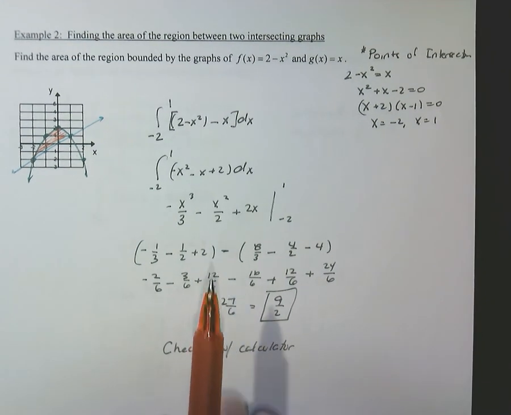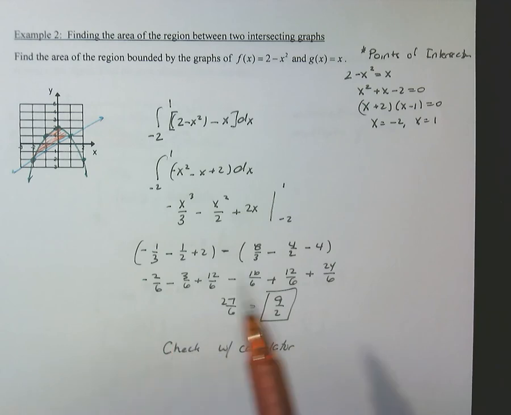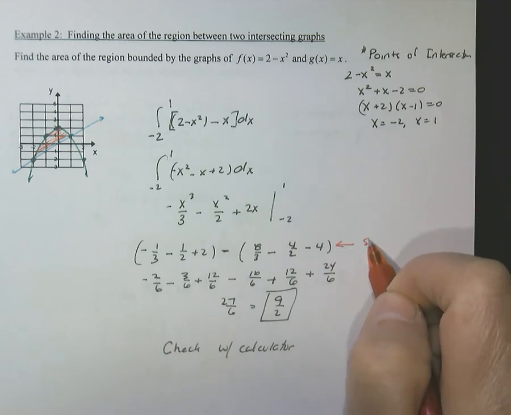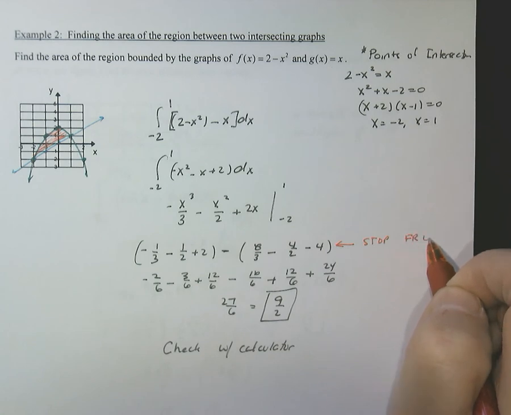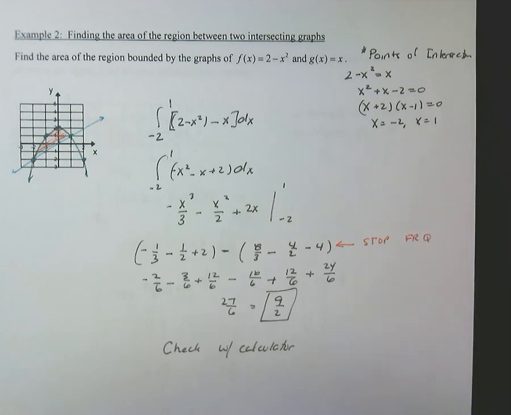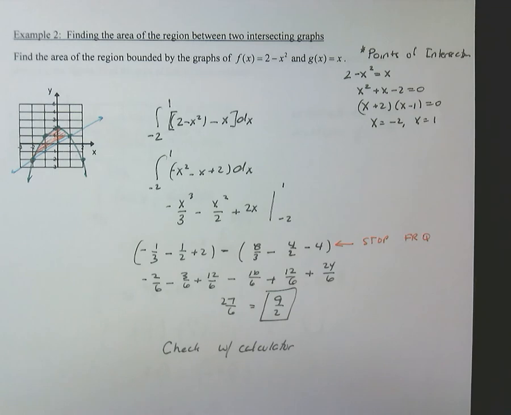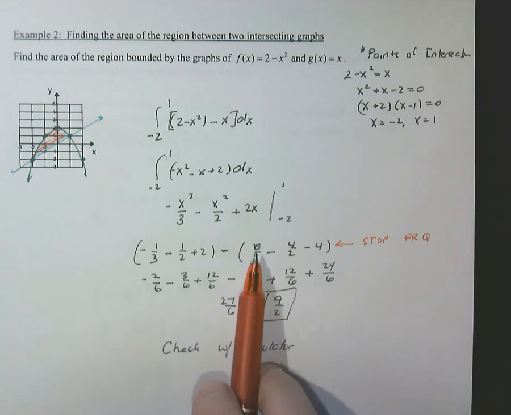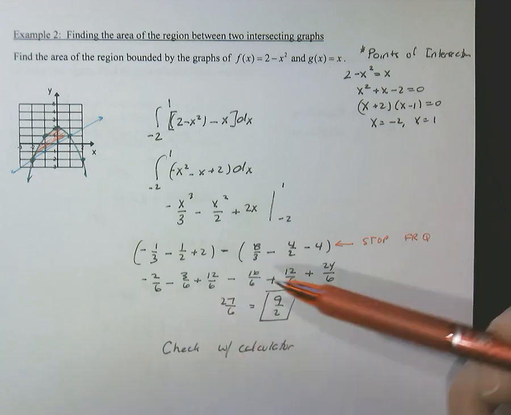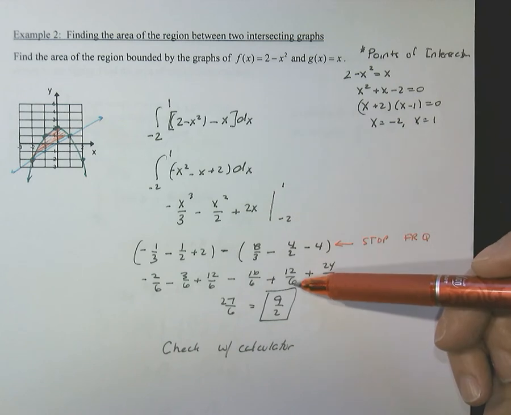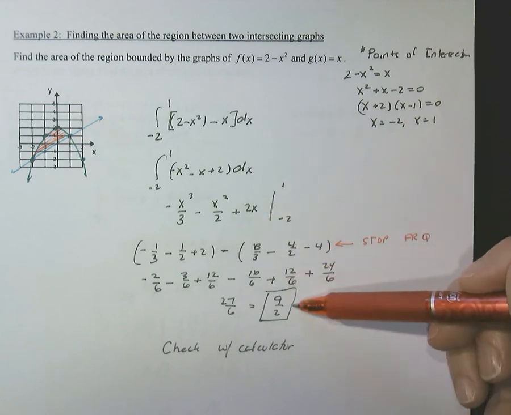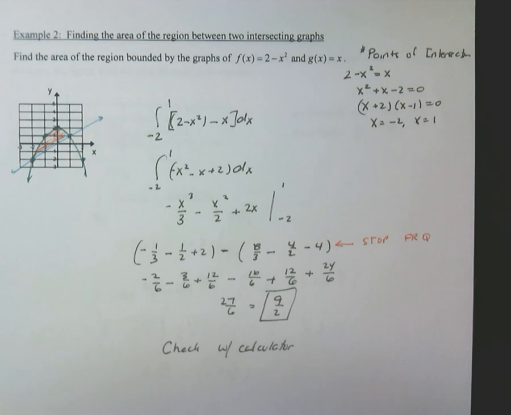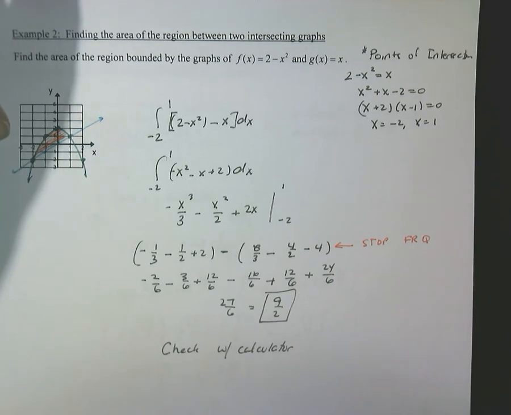Now be aware, if you're doing this on a free response question, you can stop here because if you make a mistake from here on out, you get points deducted. So this is an appropriate answer on a free response question. On a multiple choice question, you have to get this answer. They don't care about all the other stuff in between, but if you don't do all this correctly, you're not going to get this correctly. And on an AP test, this is probably a question without a calculator.